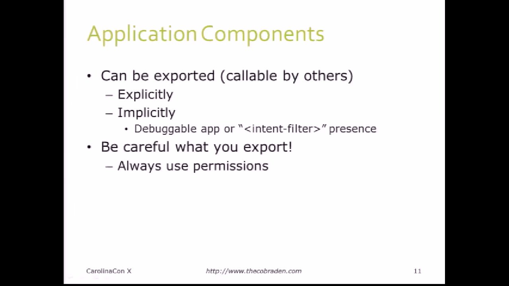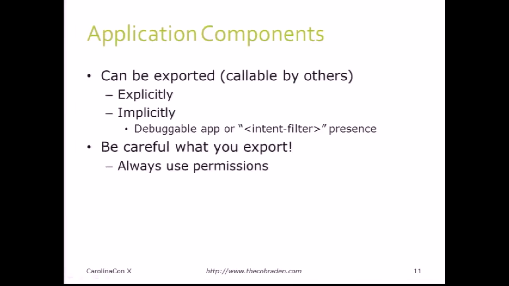So components can be exported. The main strength of Android is that you can basically export what you want and other applications can interact with them. It creates a very unique user experience. It allows you to do things like create a messaging application such that when a message comes in and it contains a phone number, if you click on the phone number, it'll launch the dialer with that phone number. That's a nice experience. And the way that's accomplished is by exporting the dialer application so that other applications can interact with it.